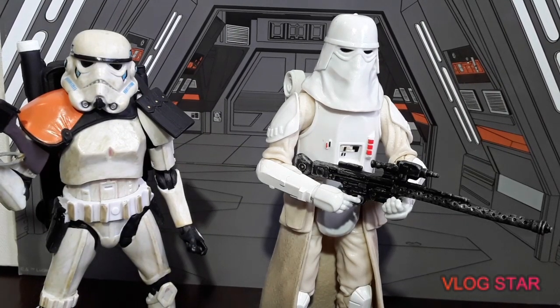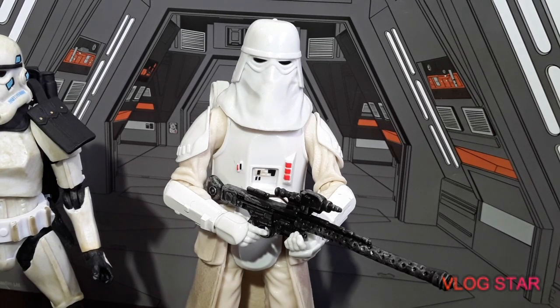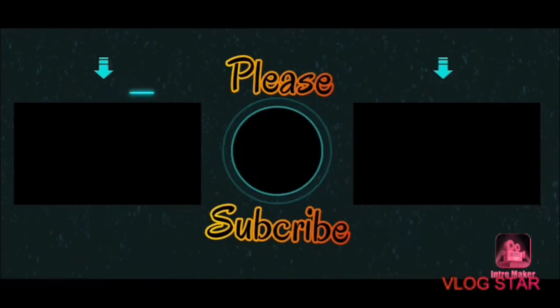So there we are, my friends. That is a very nice one — I like this guy. The Imperial Snow Trooper, Star Wars Black Series. Fantastic. Alright my friends, I will leave it there. It's been a little long one, this one, but the detail on this was just so good. Until the next one — I think I'll be doing the AT-AT driver next. I do have one of the Praetorian Guards as well, so let me know which one you'd like to see first and that's what you'll see. Very impressive, this guy. Until next time, my friends — this is Darth Rock 1. May the dark or light side be with you.